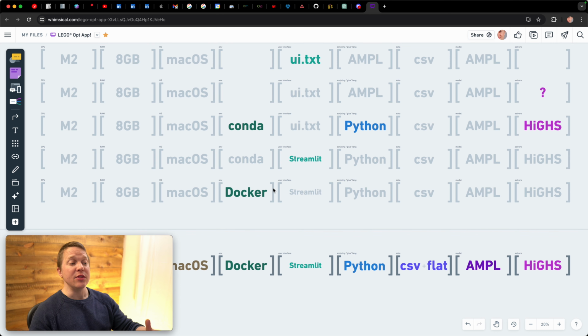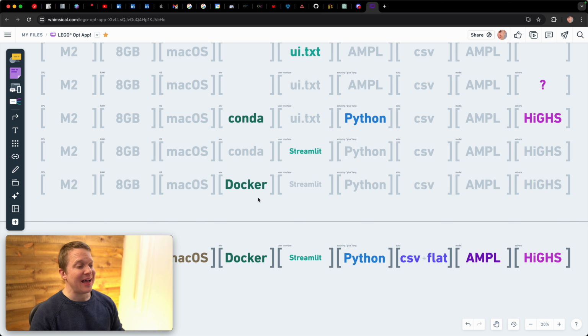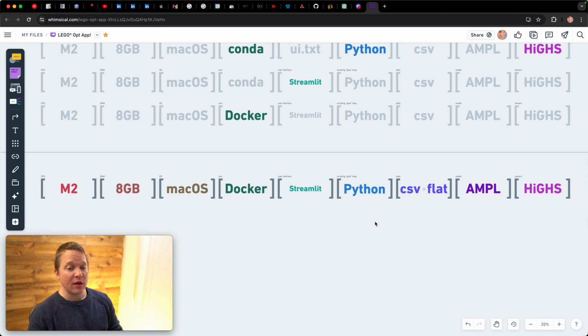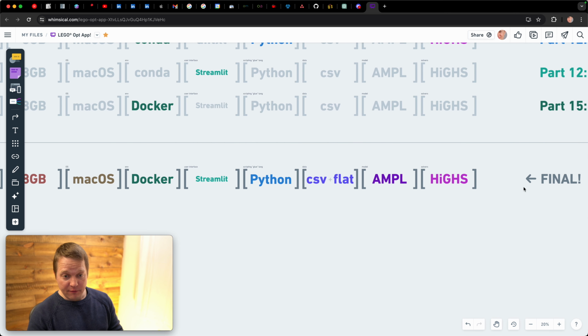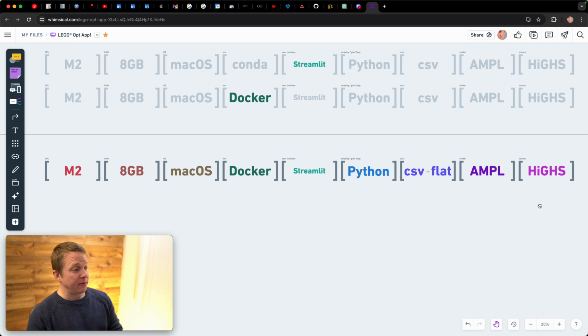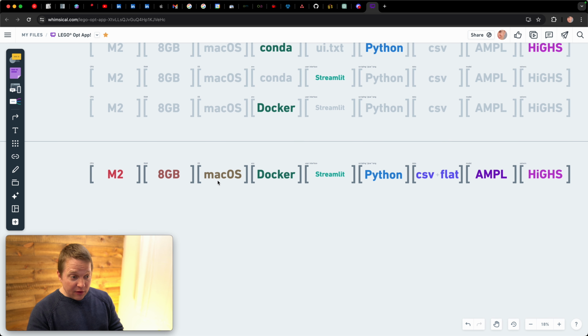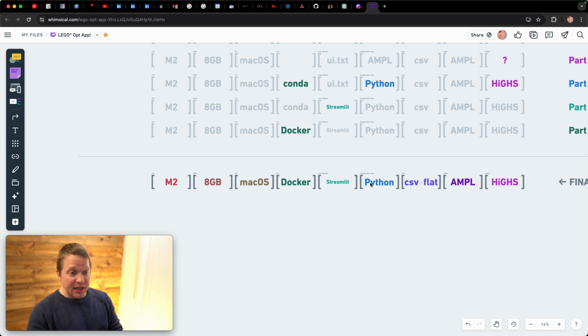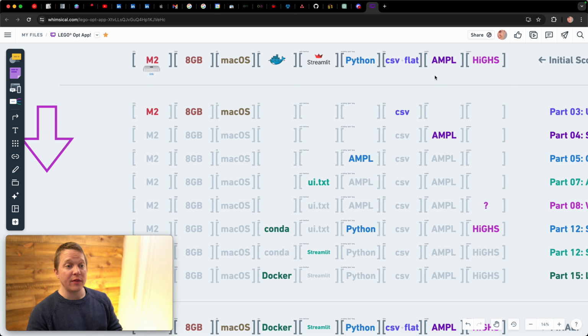The only thing we then do in the final iteration is containerize. We say Docker here. I'm actually going to use Docker Compose, right? Because Docker Compose is so beautiful and elegant. And that is it. We end up with the final version of our toolchain, and that's a great success. Now, one thing to note is this final version of the toolchain is exactly the same as the one we thought we'd end up with.